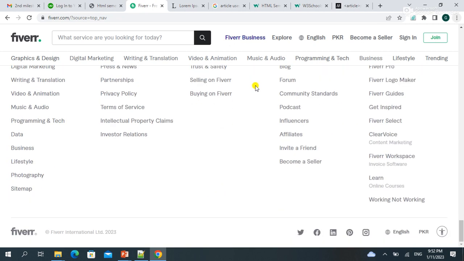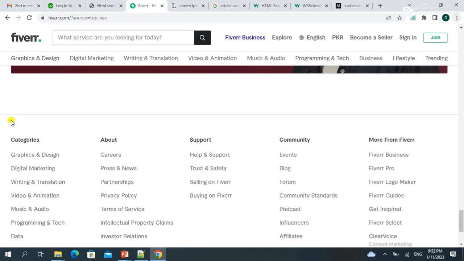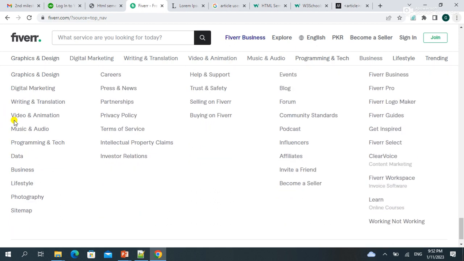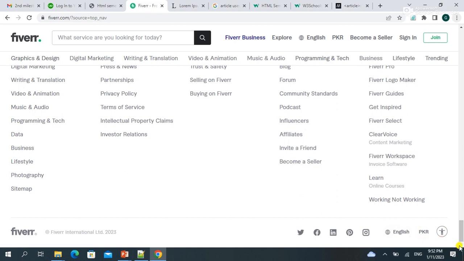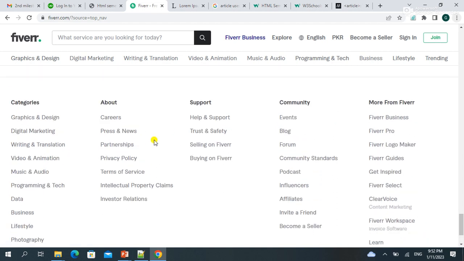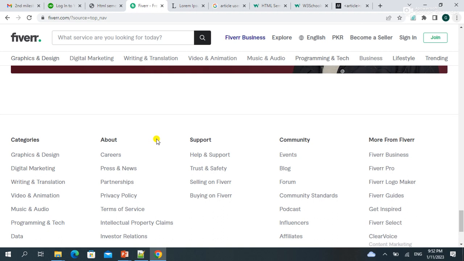At the bottom all the websites have footer, like Fiverr footer is started from here, and here. In footer what type of information is displayed, like categories, about, sport, community, like that. So in the footer we can use information like authorship information, copyright information, contact information.